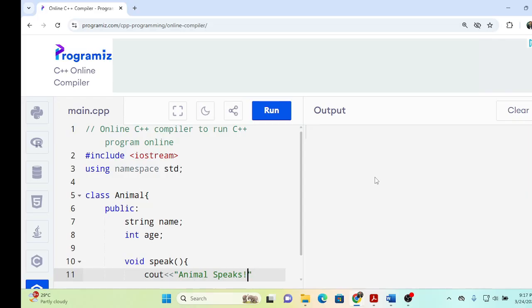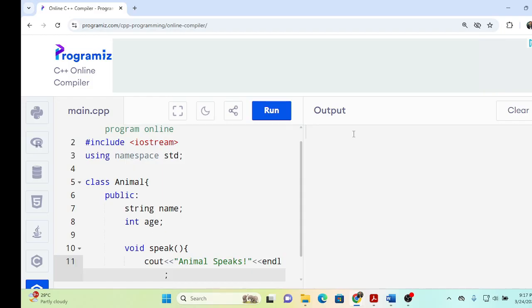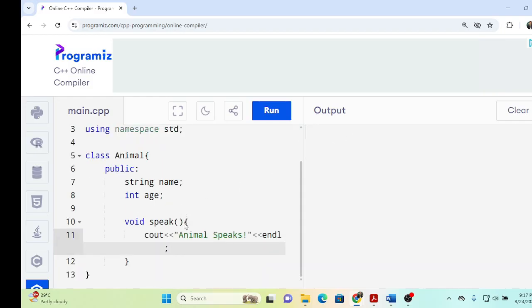Tapos endl. So we are done with creating a method.